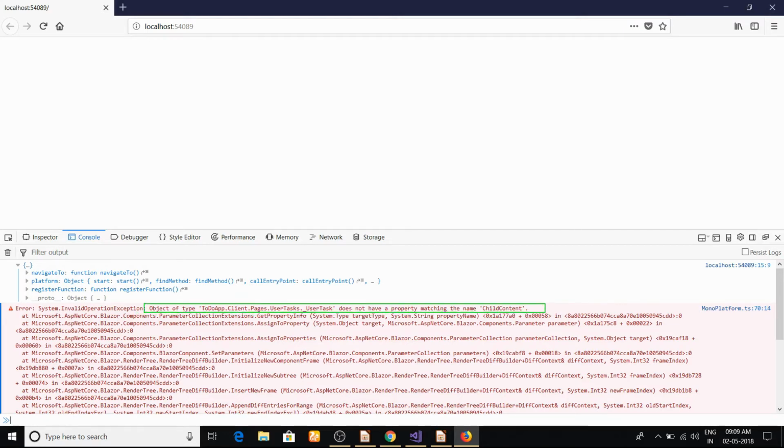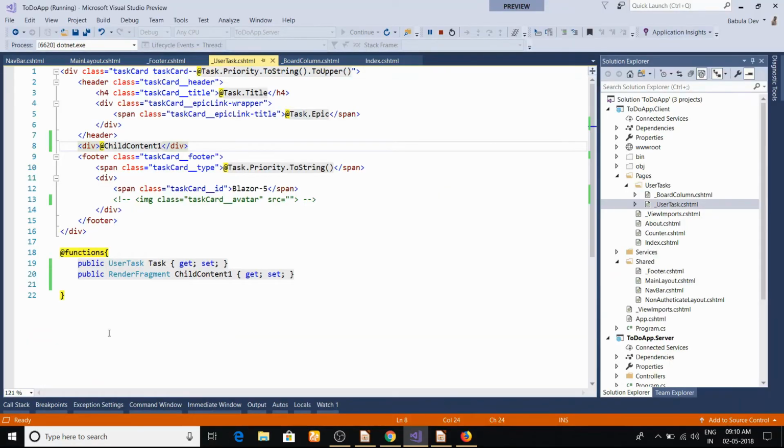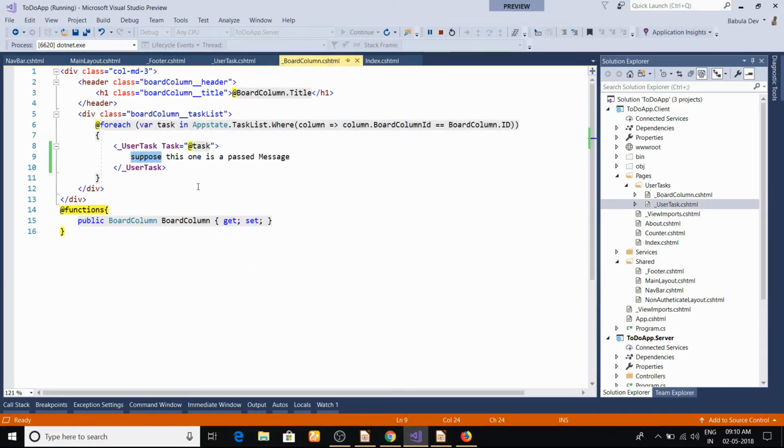The error is saying: object of type this particular project name underscore this particular component name does not match the name ChildContent. That means it is complaining there is no property having the name ChildContent, but we are trying to send the data to the component in its body.